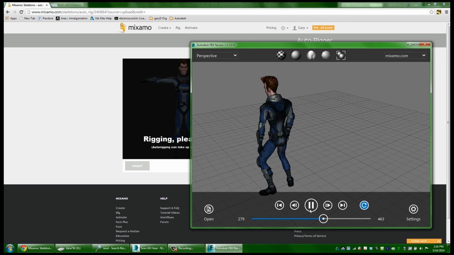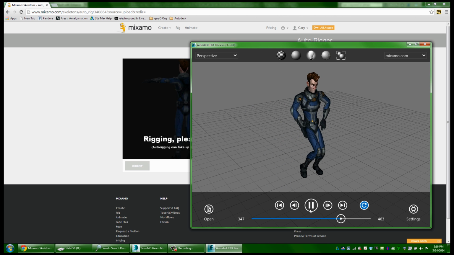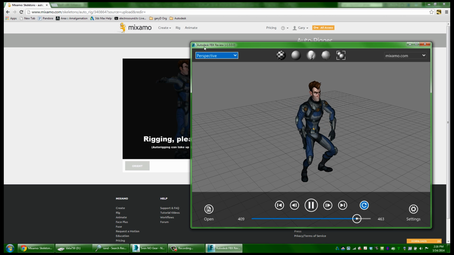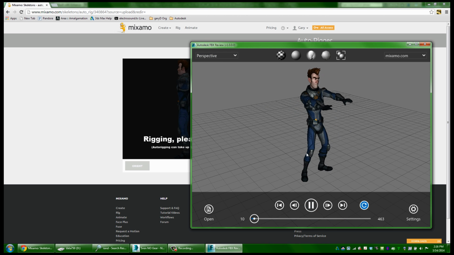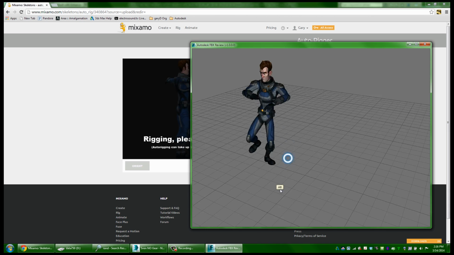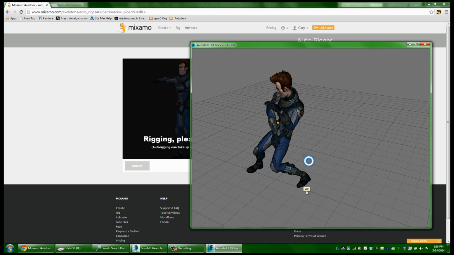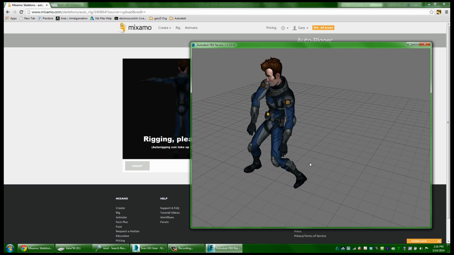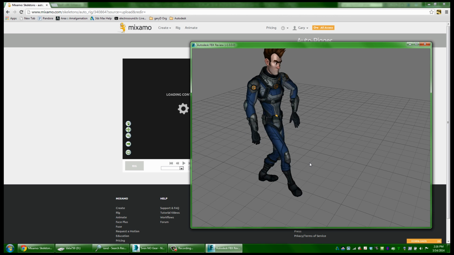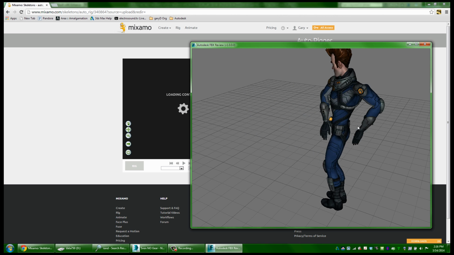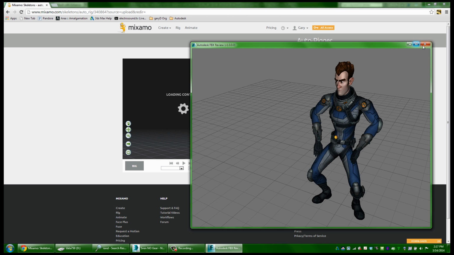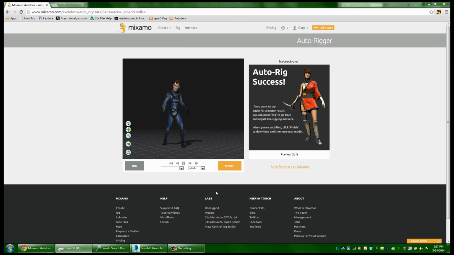So this is an FBX file. If you're not familiar with FBX Review, I highly recommend Googling FBX Review and going ahead and getting that. It's a free download, very useful for anybody doing any file or interop transfer between things like 3ds Max, Mudbox, Unity, and so on. You can see that we've got some great motion there. Now I'll just close that out, and we've got our character finished.